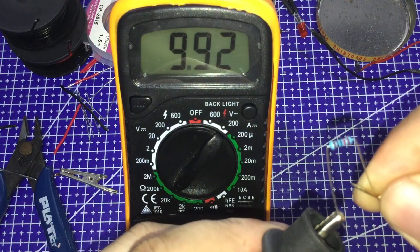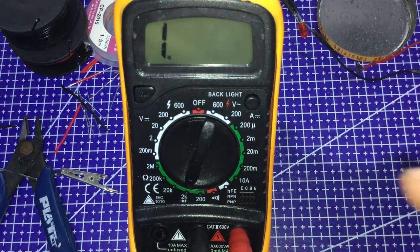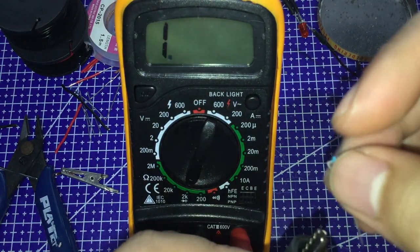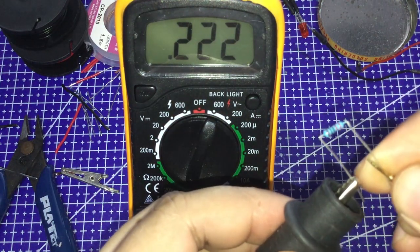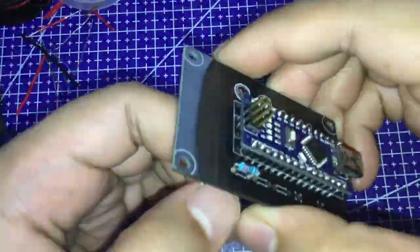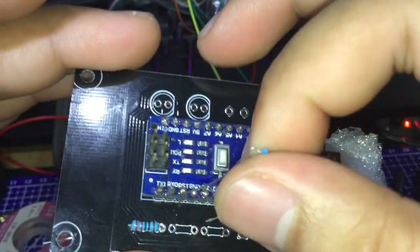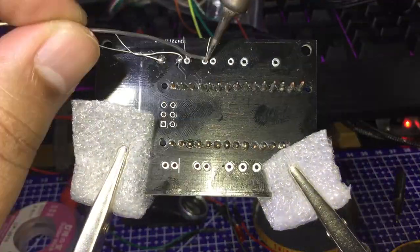Okay, this is the 10k. And 220. Looking at the layout, the 220 ohm resistor should be placed here. Should be here. And the 10k one should be here.